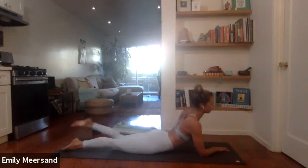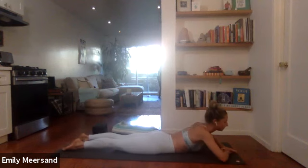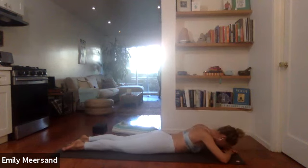Open the chest. Open that left shoulder. Pull the heart forward and up. Last inhale. Exhale, gently release. Left hand on top of right this time. Forehead rest down just for one breath. Full inhale.